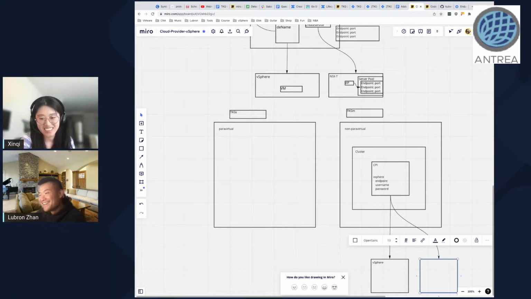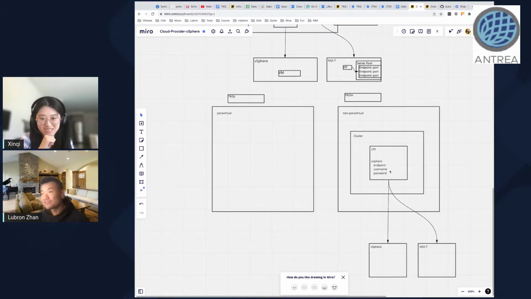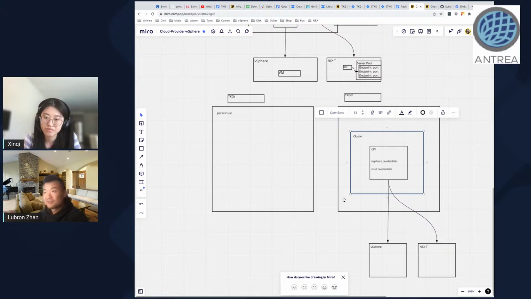So this is the non-privileged one. You see the CPI needs to talk to vSphere and NSX, so you need not only the vSphere credential, but also the NSX credential, which is insecure because you store it on the workload cluster. So all the clusters, no matter workload cluster or management cluster, need this information on each of them, right? Yeah, that's the problem with Cluster API. On the workload cluster and the management cluster, you need almost the same credentials if you want to operate.